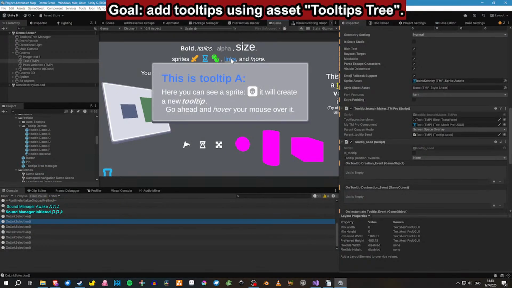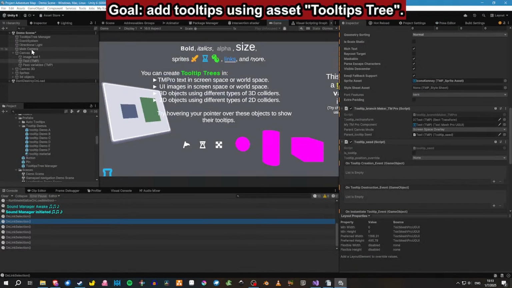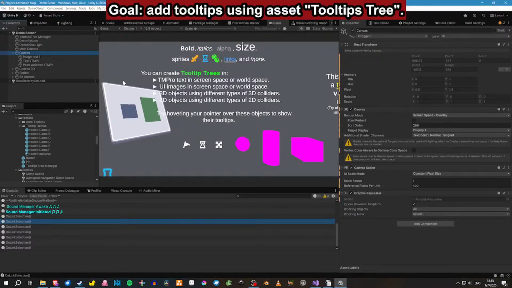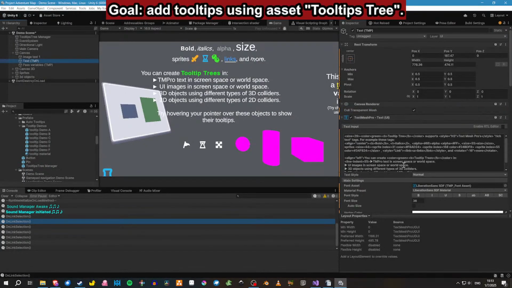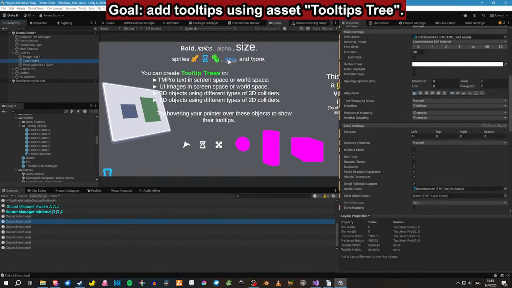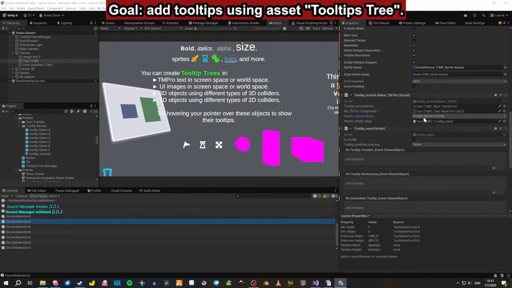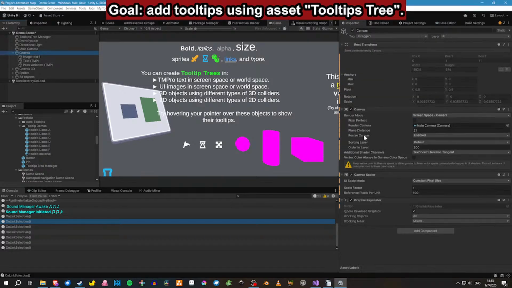Look at this. The parent is in overlay. Yes, it's in overlay. So what happens if it's in camera? Does it work? No, it doesn't. Let's see. Camera. It doesn't work. Wait. Resize canvas.